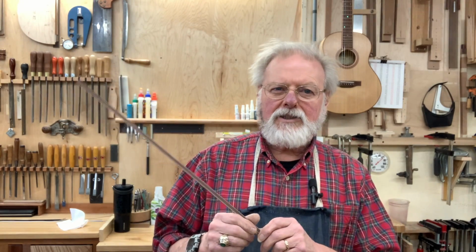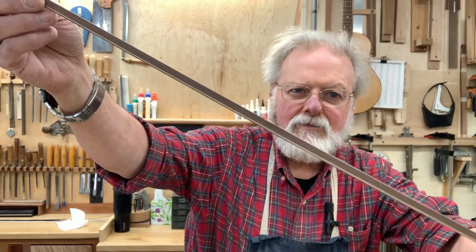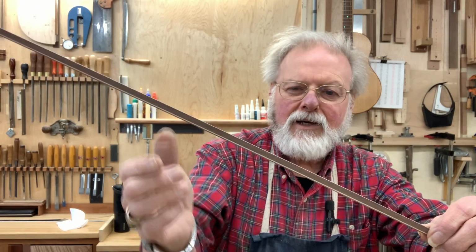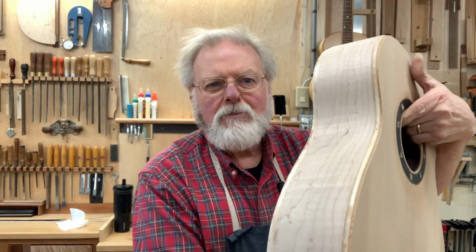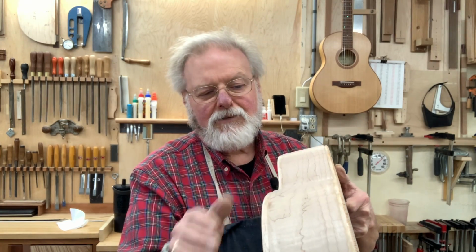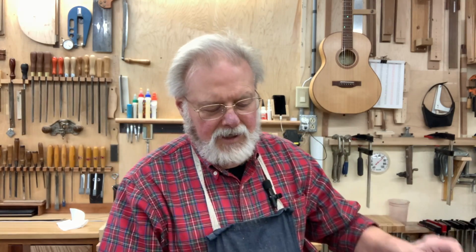Couple of binding considerations just as a sidebar. Sometimes you want a binding like this. This happens to be black walnut, and it's lacking character intentionally. This is the quartered face of the binding here, which I've chosen intentionally because I don't want to see a lot of grain. That's because it's going on this maple rim, which is not highly figured, but there is some curly character in it, and it'll show up nicely after this is finished. I don't want the binding to overspeak, so I was careful about fine grain and the quartered section in that.